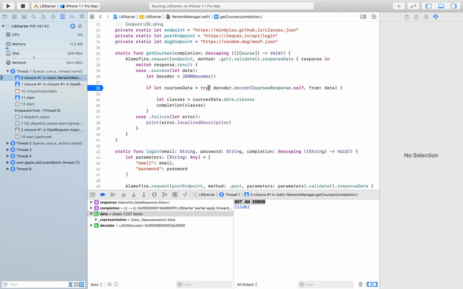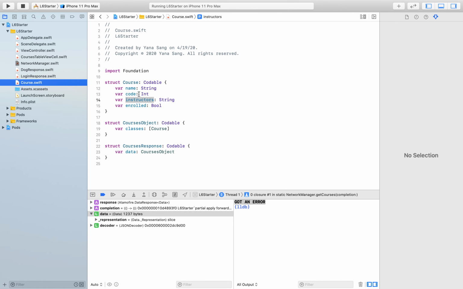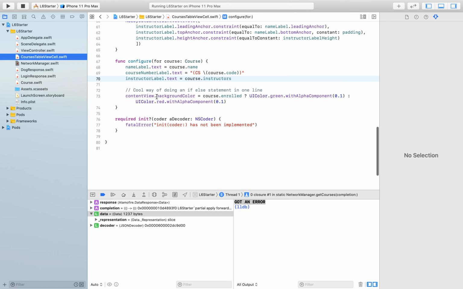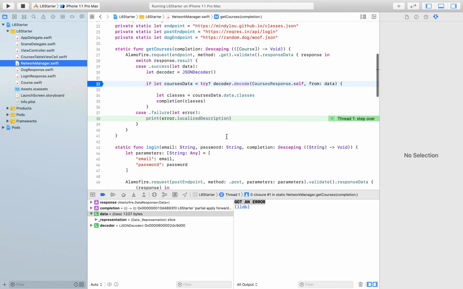But yeah, this is also a great reason why to do this as optional chaining. If for some reason the API were to change, or you had some small bug or mistake like mismatched keys or whatever, this is a great way to catch it without breaking the app for any of your users.